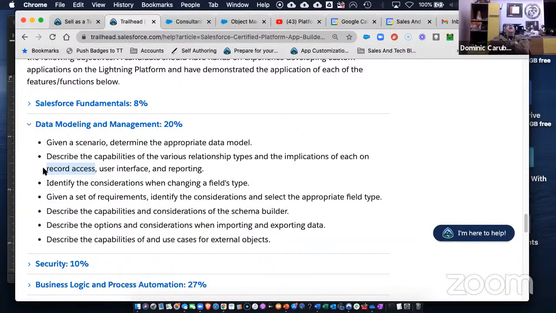Well, I don't know. Here's my answer. I don't know. But what I could say is the one master detail relationship that lives in the standard Salesforce is the opportunities on the account, because you can do a roll-up summary of opportunities to the account. You don't have to be the owner of the opportunity. Doesn't have to be the owner of the account. So that's why I want to disagree with you.